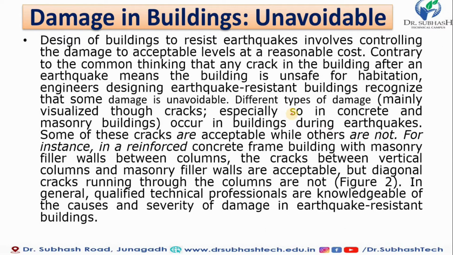So the different types of damage, mainly visualized through cracks, especially in the concrete and masonry of the building, occur in buildings during the earthquake. Some of these cracks are acceptable while others are not. So an inspection should be done after the earthquake. Which type of crack has been generated in the building? Either the crack is in masonry or in concrete work, your vertical member, your horizontal member. Some cracks are acceptable, but some are not.